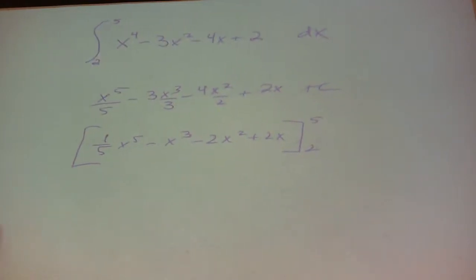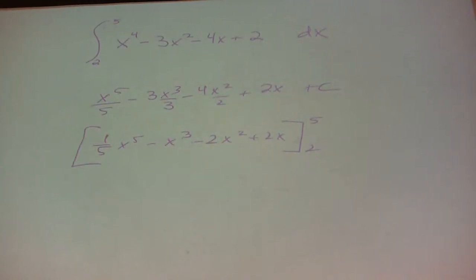Again, if you want to put the plus C there, you can, but we know it's going to cancel. If it didn't have the numbers, then you'd have to have the plus C. Now let me stop there and be very careful. If you can't take the integral, then you can't move on. You have to know how to take the integral first, okay? So any questions on the integral?